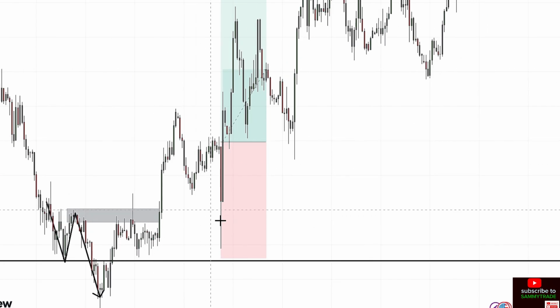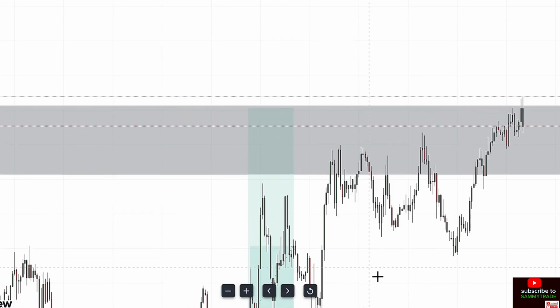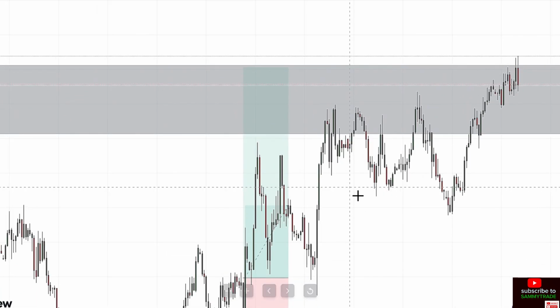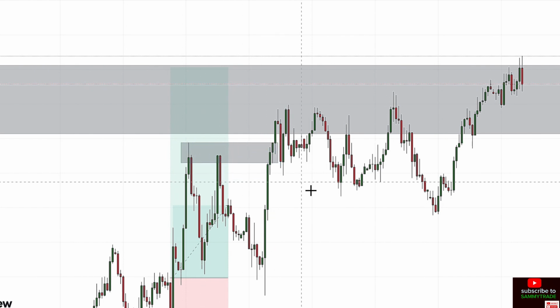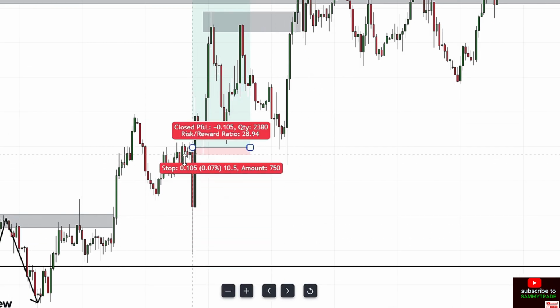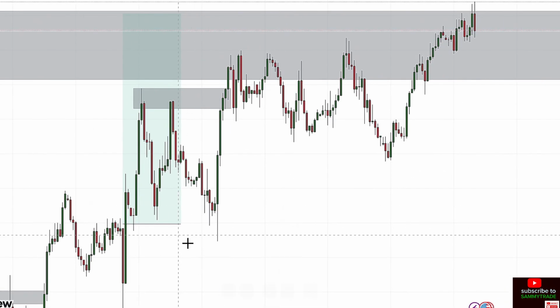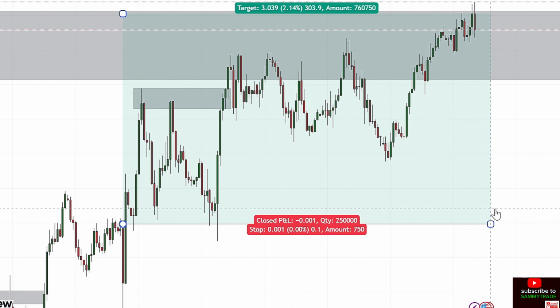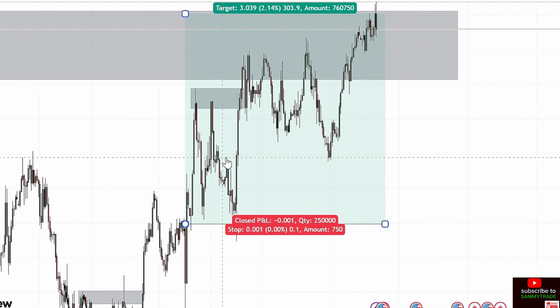Now it's not making sense for my stop loss to be this wide, so I waited for a break of structure to the upside, which was right here at this point when price broke this high to the upside. So I moved my stop loss to break even, and this was how it played out. As you can see, price hit my take profit at that point, right at that point.